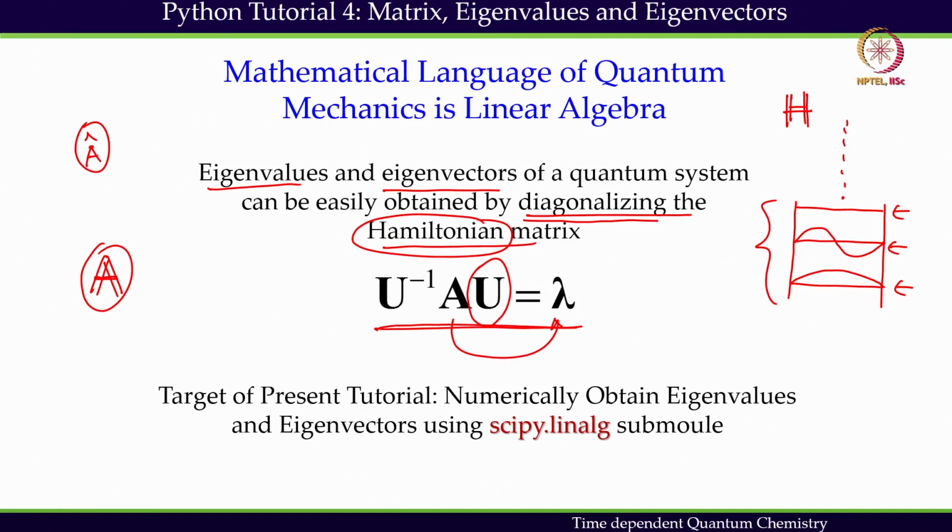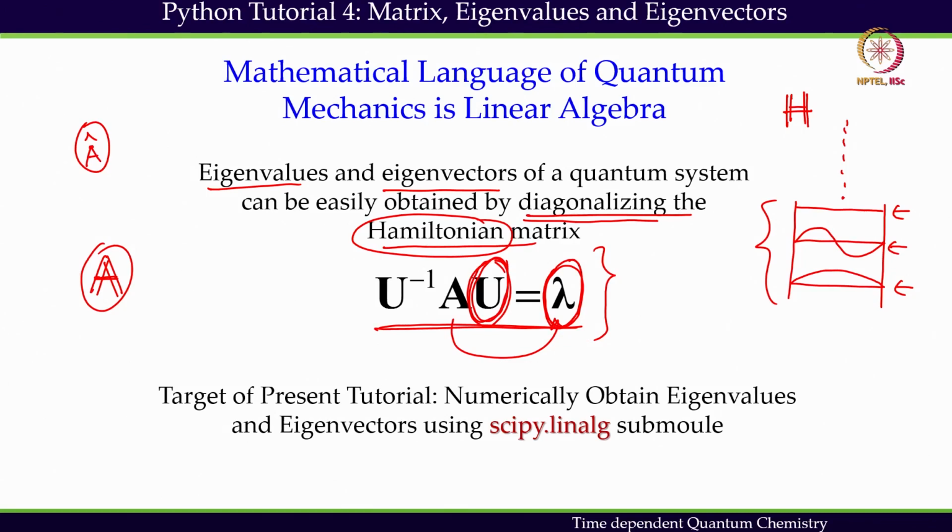So, all eigenvectors will be clubbed inside this unitary matrix U, and the corresponding eigenvalues or eigenstate energies will be given in this diagonal matrix, which is lambda. So, all information will be arranged together in these two matrices. And what is the origin of this unitary matrix, we have studied already. If we perform this unitary, linear transformation, then we get this diagonal form.